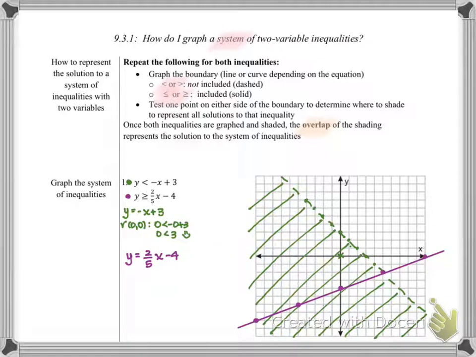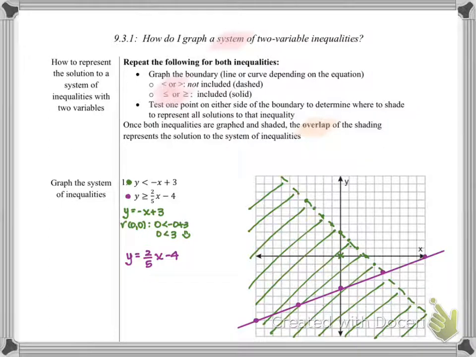I didn't just go through and madly scratch a whole bunch of area. I wanted to see a motion of the lines, so I can hopefully find the overlap a little bit easier if I shade in a different direction.